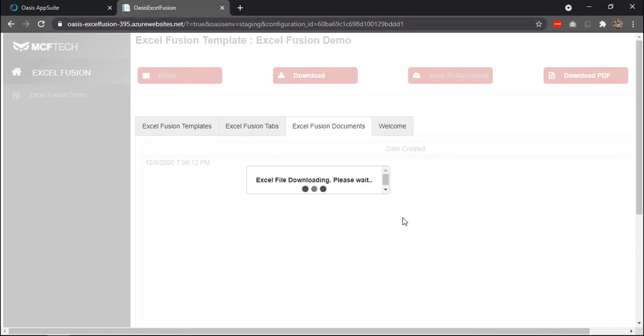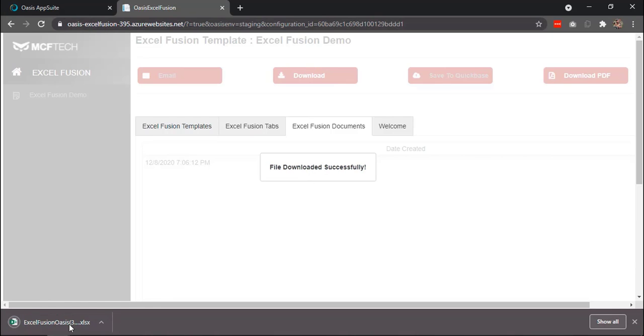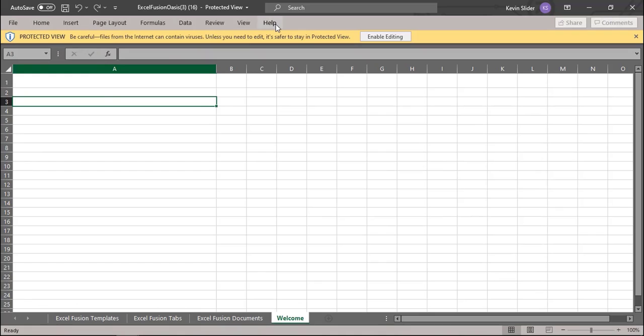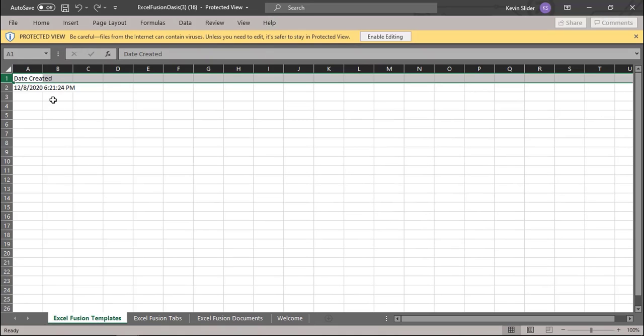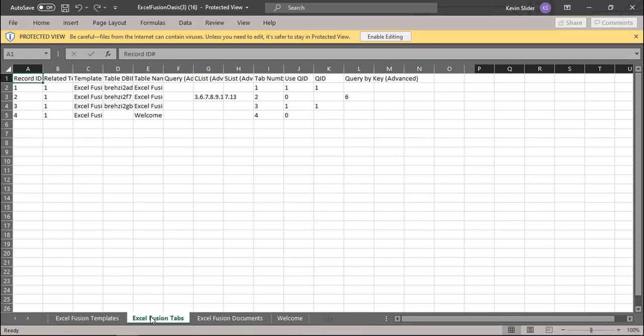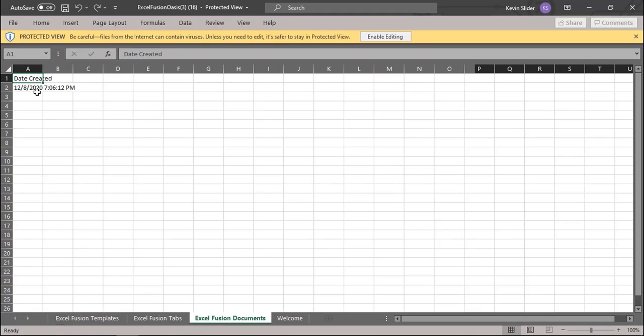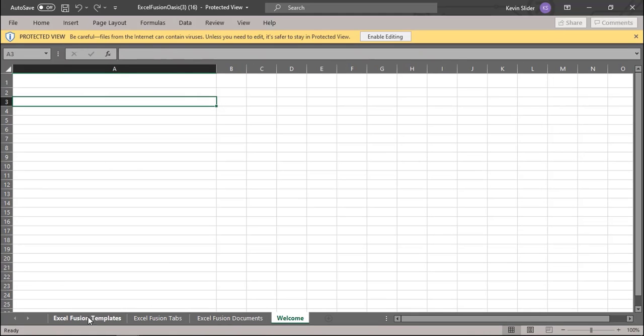And once this completes its process, it'll download this to my local machine, and I'll be able to show you that file matches the preview that we were seeing. So just give this a few moments here, and if I select this, we'll see the Excel Fusion document has been created, and it has exactly what we were seeing in the preview. These are just the designated queries that we're actually pulling from QuickBase into these tabs.